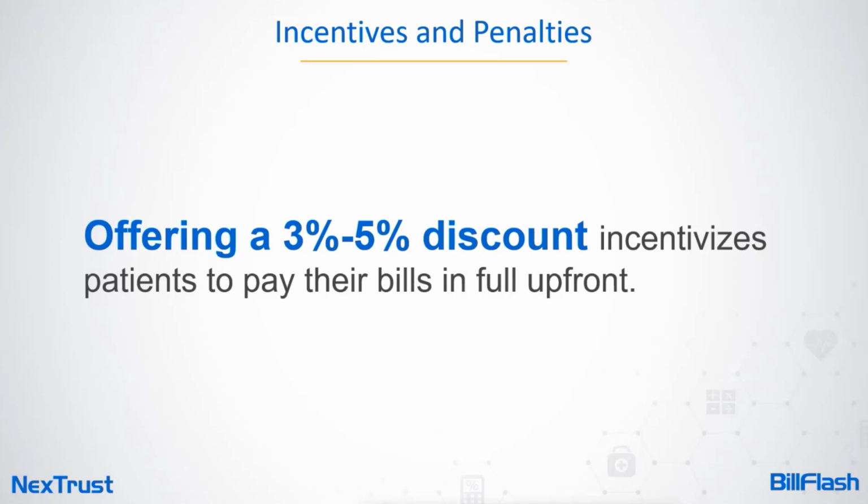Again, when you look at it that way, yeah, $3, but we could look at it the reverse, which is why wouldn't we be willing to take off $3 of the 100 if it's going to get us paid? If the patient has this perceived benefit or value for paying in full, and it's only the 3 to 5%, then we both win. They feel like they got something out of the deal. They feel like they were discounted and there was a negotiation piece and they won, like buying a car, I guess. And then the practice wins because we got paid in full.